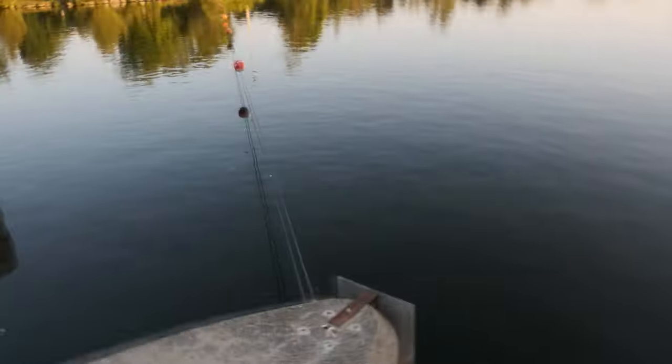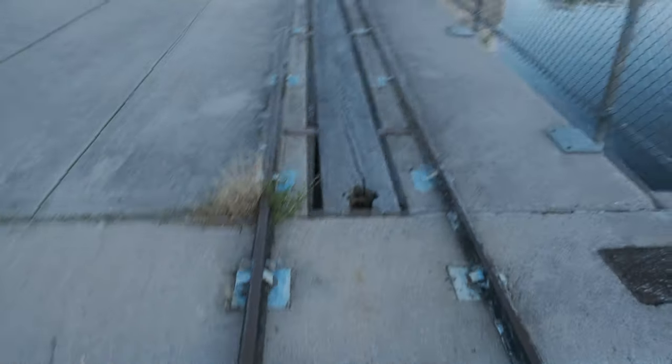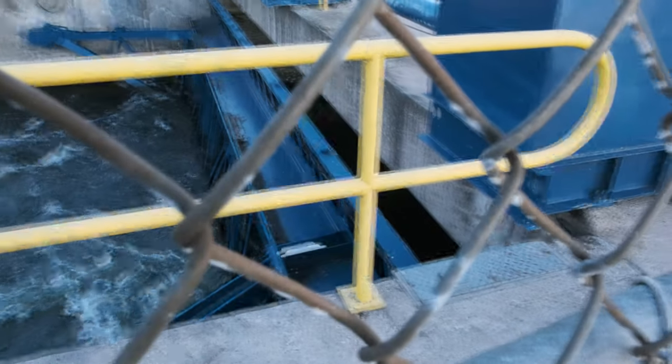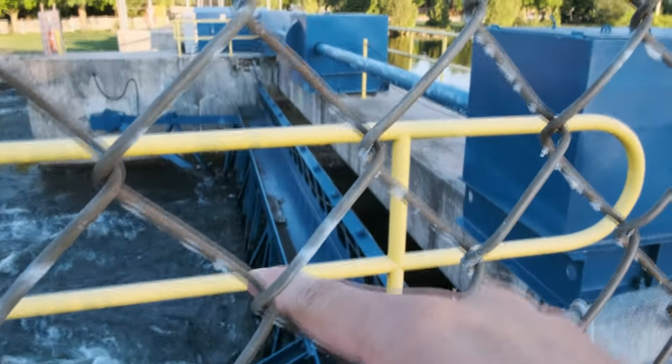So I'm at Kawartha Lake right now with my two buddies over there. So I'm at a waterlogged spot. If you see it, water is higher on this side than this side. See? It's kind of hard to see on the camera, but it's higher. Let's go. As you can see, this part is higher water than this part. It's really hard to see.